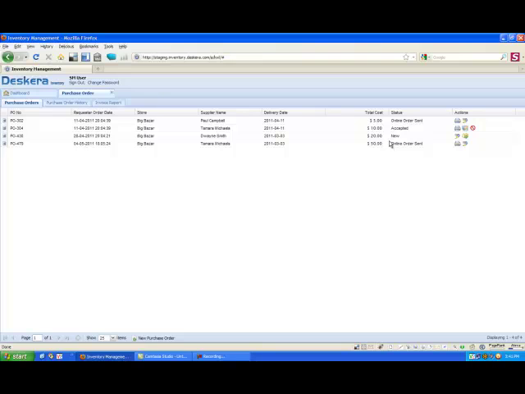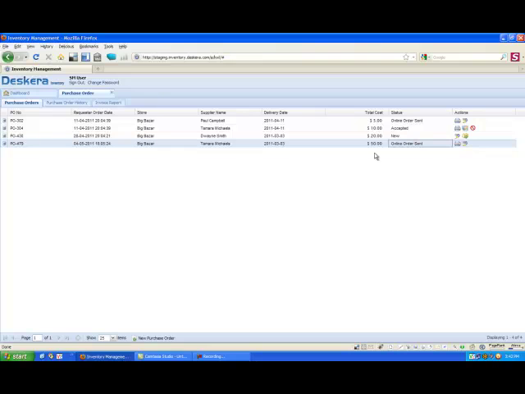So if you can see, the status of this purchase order has been changed to online order sent. So what does it specify? It tells me two things: that this is an online PO, that means submitted to the user who is online, and the order sent tells me that the order has been delivered to the supplier, and from now on the supplier is the one who is supposed to take an action.